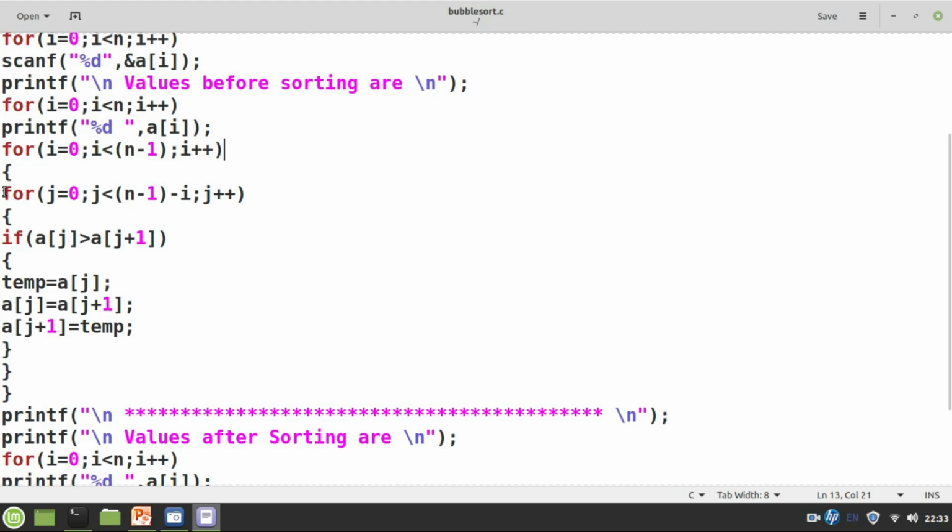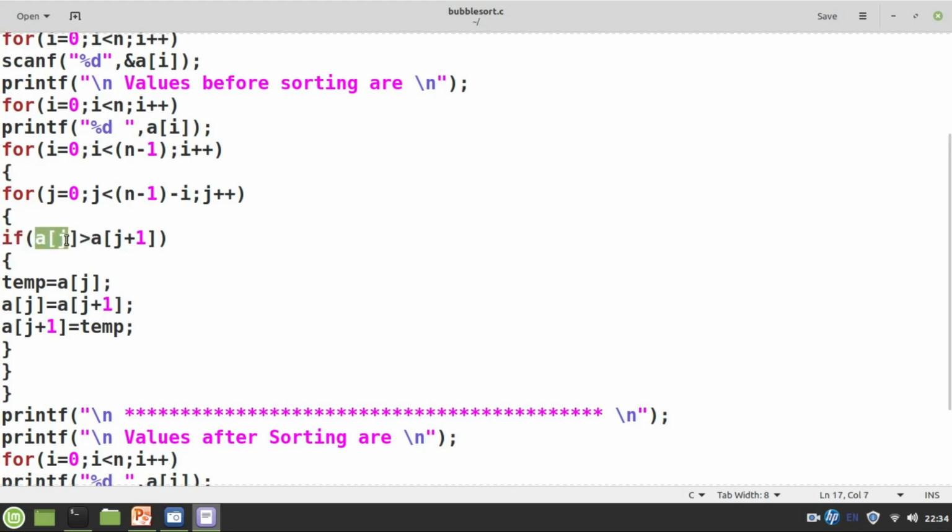At each pass you get inside the child loop, which is used to compare adjacent elements. j starts always from 0, and j should be less than n-1-i. Why should we subtract i? Because at each iteration, i number of values are sorted and kept nicely at the last places, and they don't have to be compared again and again. To avoid those unnecessary iterations, minus i is done.